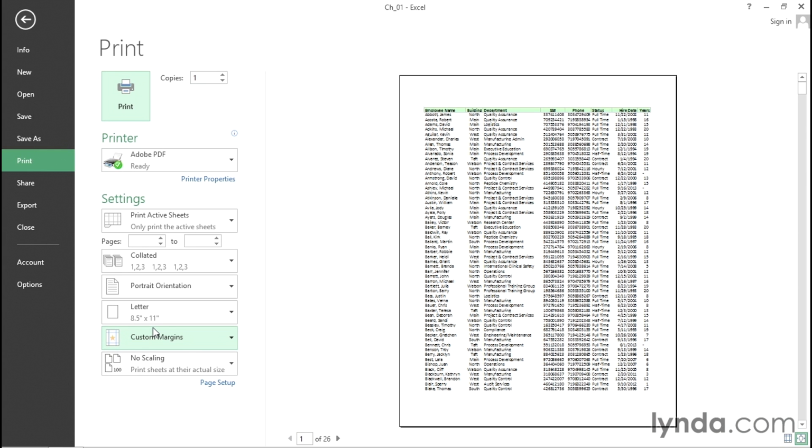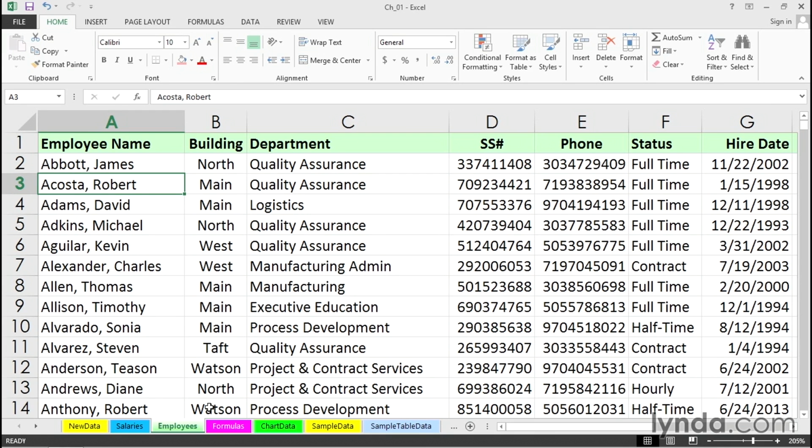And from here, sometimes we simply check out the look of it. We might use some of the settings over on the left-hand side or page setup and so on. We can press escape at any time to go right back into the worksheet.